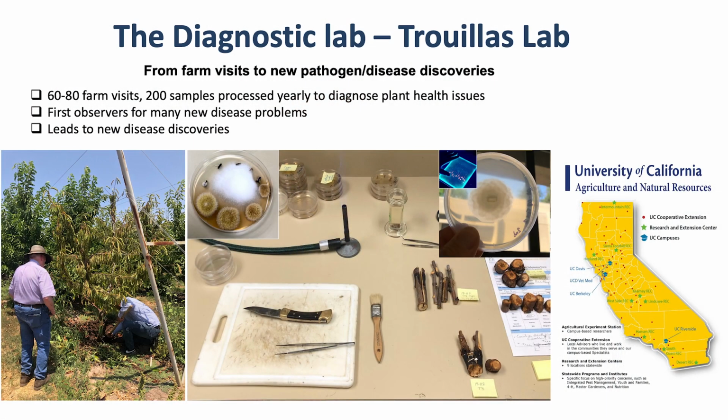Part of my work, we're an extension network, cooperative extension. I'm the plant pathologist based at Kearney, and I work on a regular basis with farm advisors to conduct farm calls, farm visits for field diagnostics. My lab also processes on average maybe 200 samples per year of odd things, whatever growers and PCAs do not recognize in the field. Sometimes they get to my lab for diagnostics. So we tend to see a lot of things.